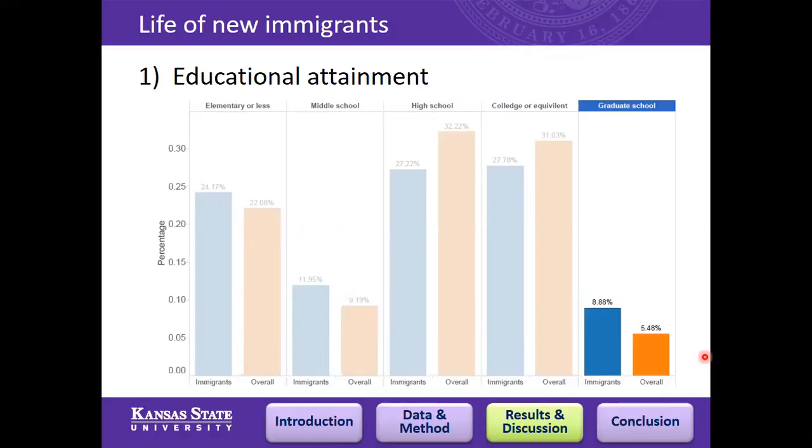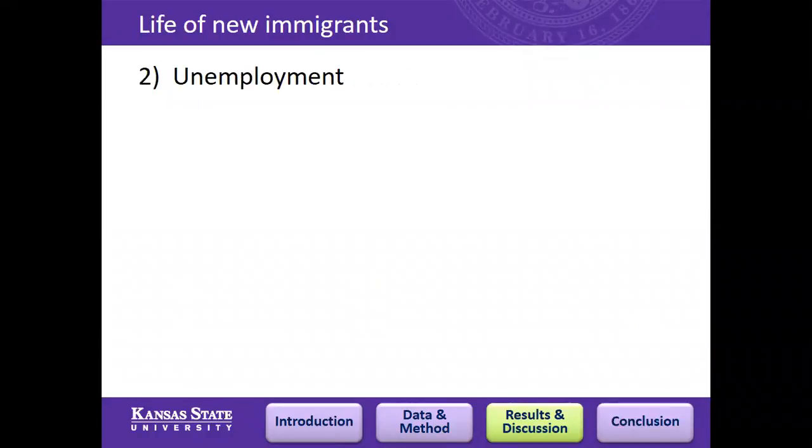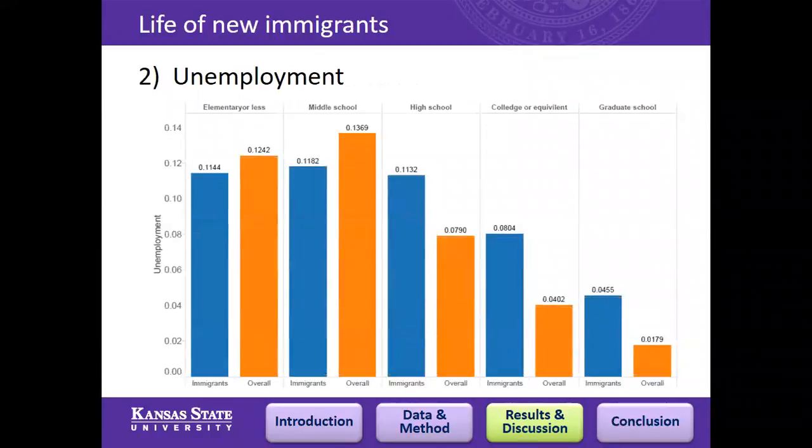As a matter of fact, United States love this small group of exceptional people because they also make contribution to the country. So the government also loves to have them stay here. That's an interesting part. Now, we know about their educational background. Let's take a look at next one, employment, or specifically unemployment. This is the data we calculate for the unemployment rate for immigrants, labeled as blue bars, and United States overall. There are still two groups.